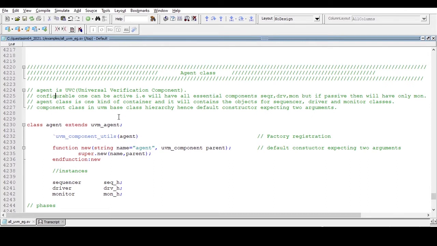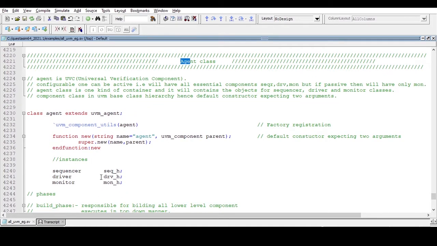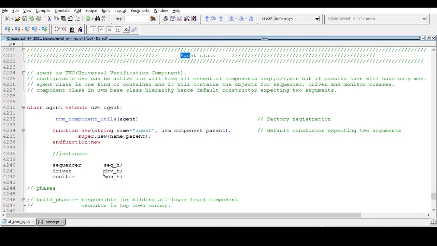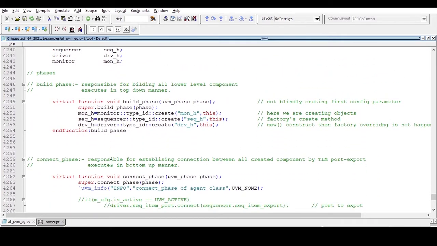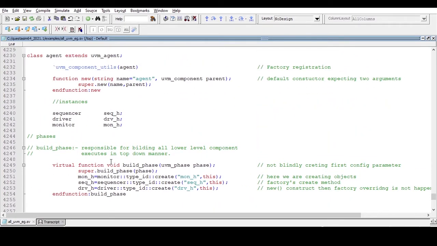The responsibility of this agent is to create all the handles or objects of the sequencer, driver and monitor, and to connect the sequencer and driver.